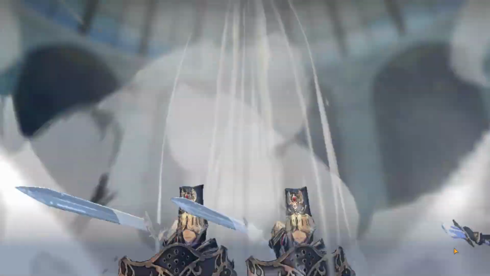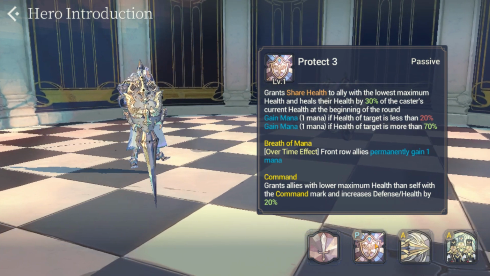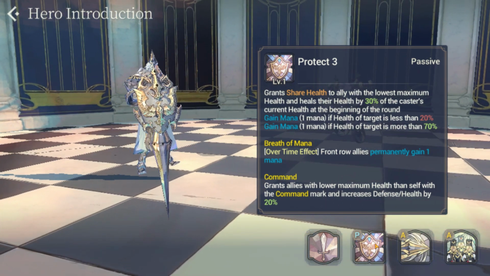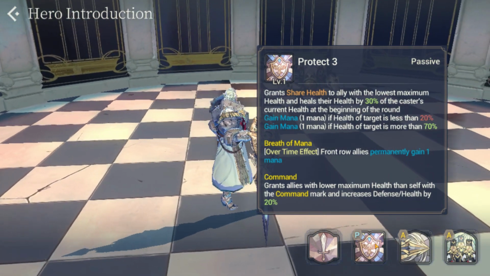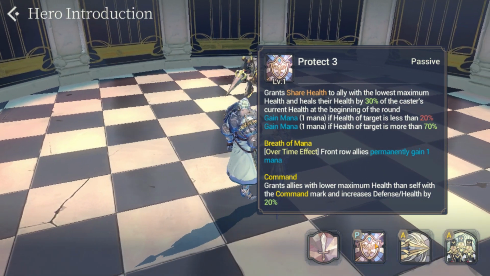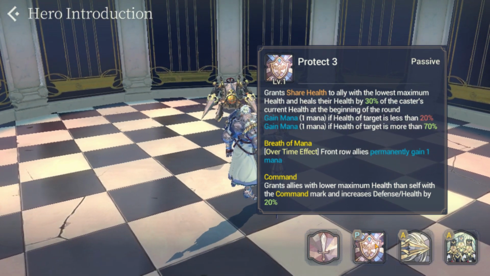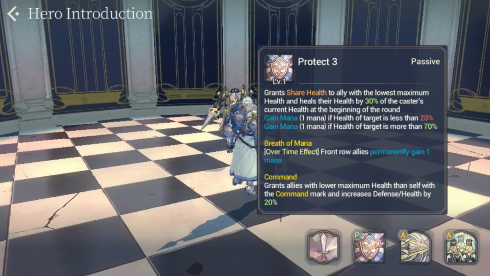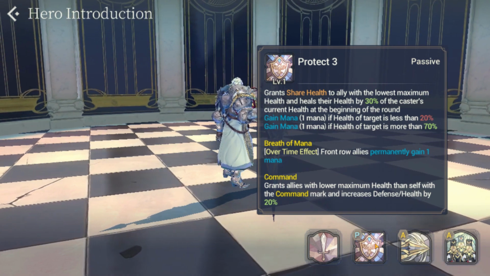His passive, which I believe is the most interesting part of his kit, has 3 components, the first being Protect 3, which grants share health to an ally with the lowest maximum health and heals that ally for 30% of Garff's current health at the beginning of the round. Now, because Garff has a bit lower speed, he won't be able to use this as much as you would imagine. It also allows him to gain 1 mana if his target is at less than 20% HP, and gain 1 mana if the target is at more than 70% HP.